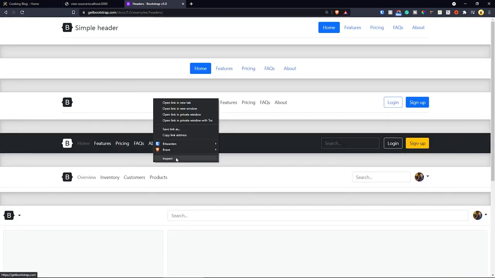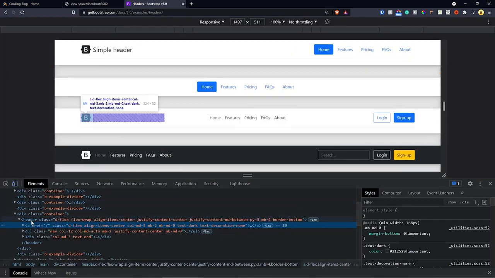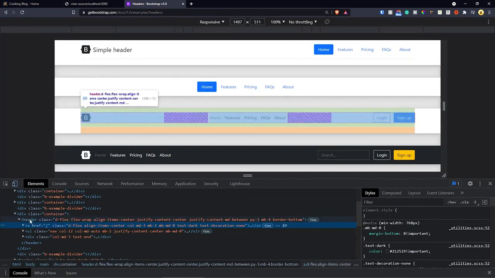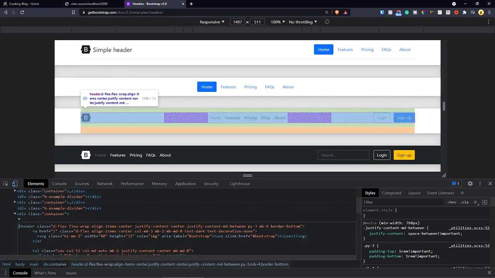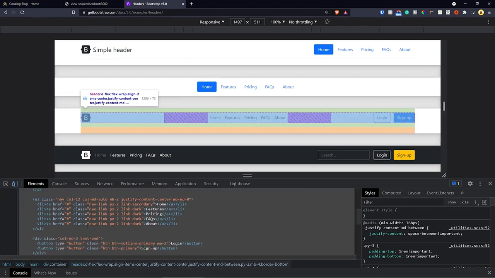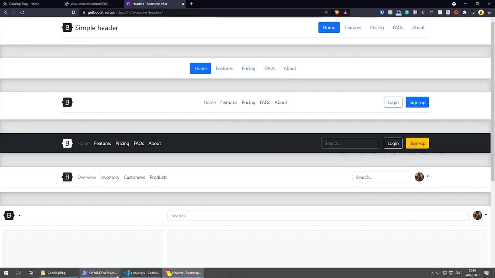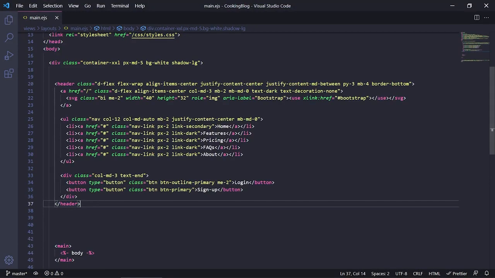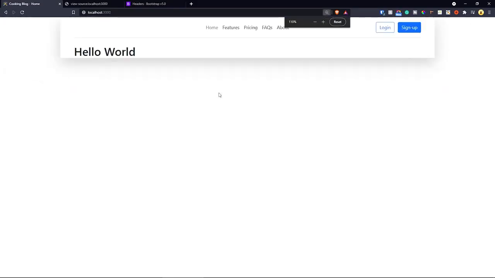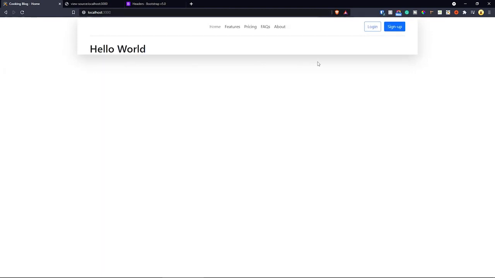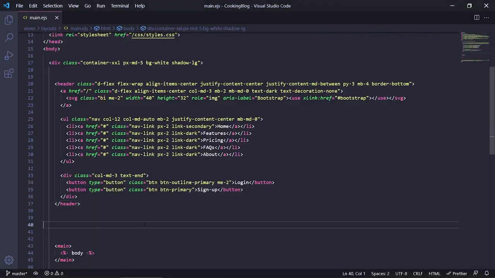But if you wanted to do that, you can literally inspect this, copy the code from here. So you'd probably just do right click, edit HTML, and just Control and A to grab everything, copy it and paste it inside here. So if I was to paste it just to show you, then let's have a look. Then you'll see, oops, it's a little bit zoomed in, but you'll see that everything is in a container, and we have our header here with our homepage that just says hello world. But as you can see, this is working. I'm going to build my own one just because I want it slightly different. But it shouldn't take too long.